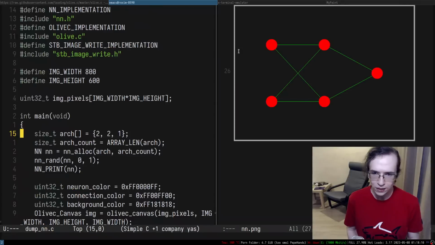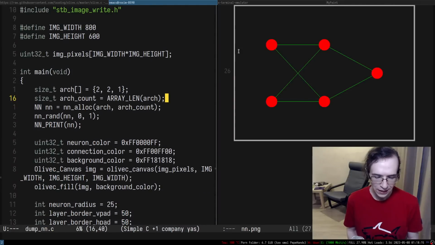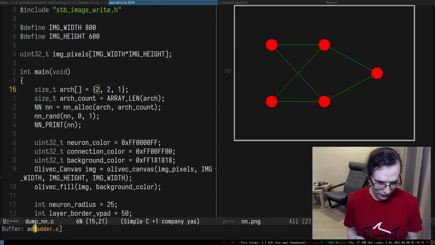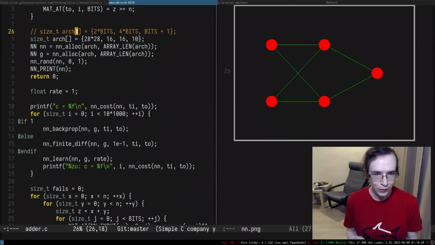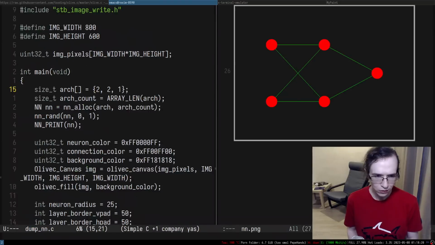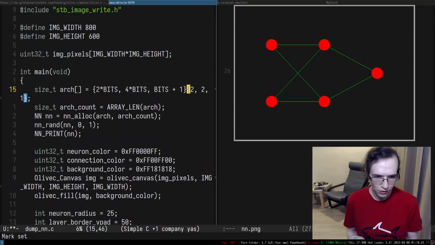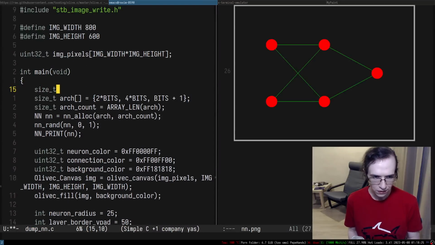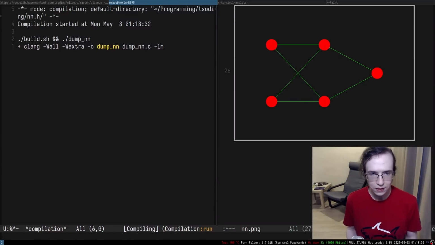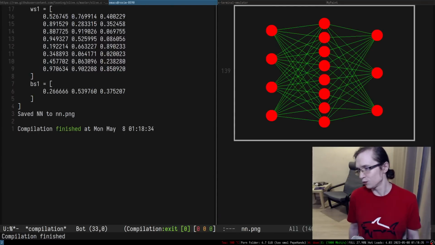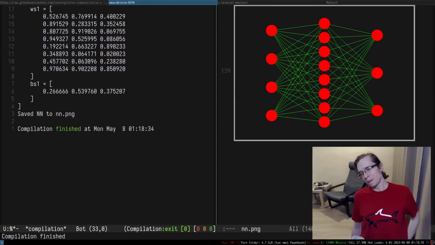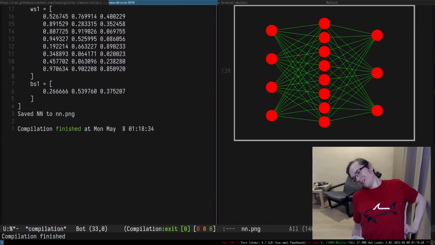Then we can maybe have something like the adder. Let's take a look at the adder. We had an adder, and the adder looks like this, and you need to specify the bits. So let's specify bits as 2. And let's see how many of them we're going to have. So this is how it looks. This looks cool. Oh, man.